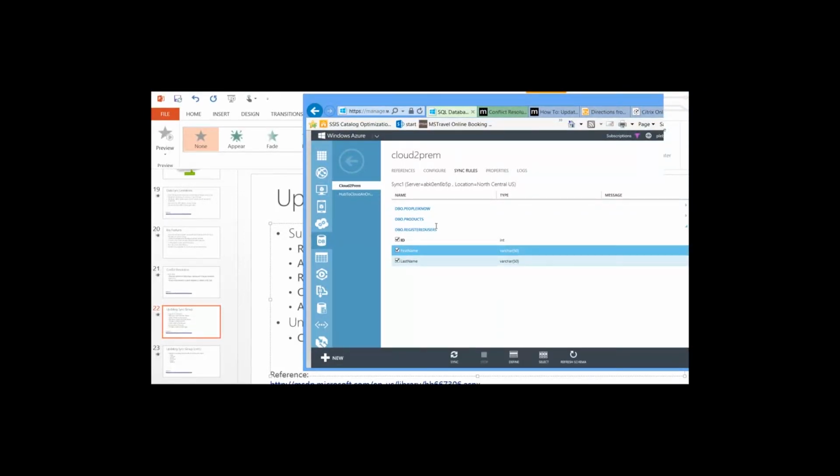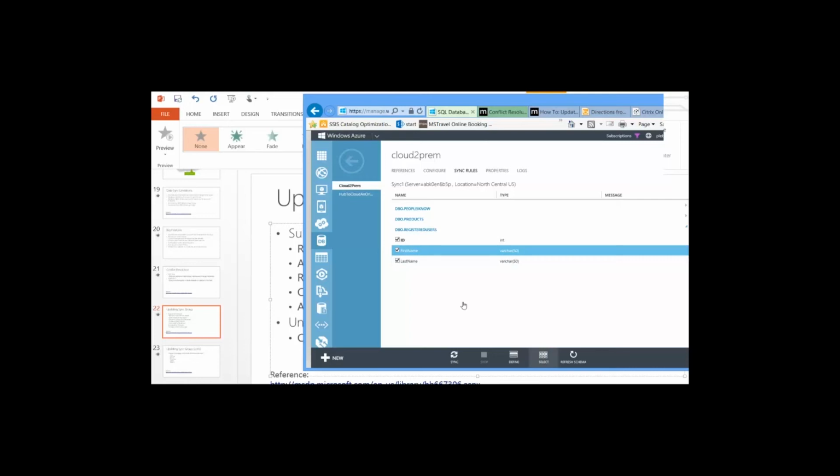I'd have to go to my underlying database, alter the table, whatever, refresh the schema, and then it would go to that underlying data source, grab the schema, and bring it back up to my portal. But as you can see, if I want to delete a table, if I want to remove a column or anything like that, you can do all that directly through a portal. So it's easier to maintain and manage that all direct from here.